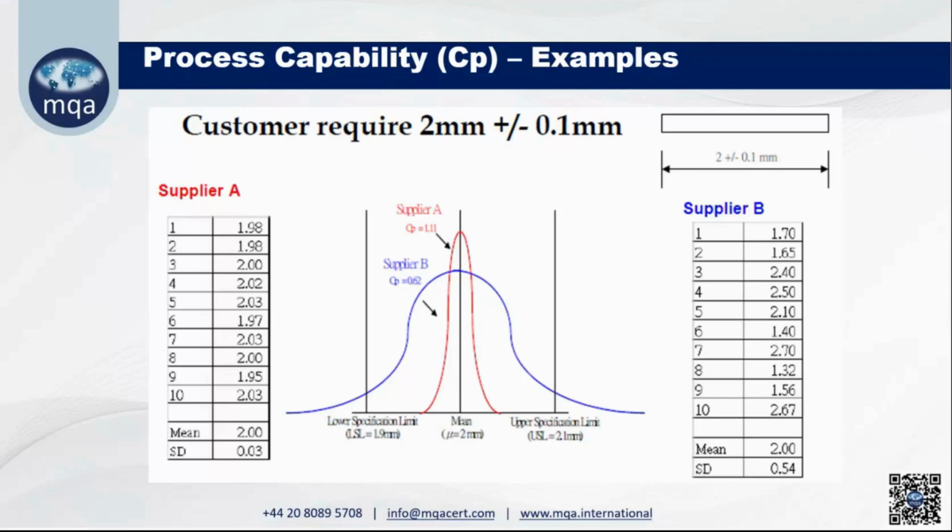Tell me, understood now? If it is less than 1, the width of the curve is more, so it is spreading. If it is 1.1, the width of the spread is low. So we can compare supplier B and supplier A. Who is more capable? We do a capability study for comparing the two supplier lots also.